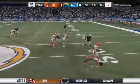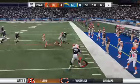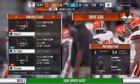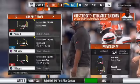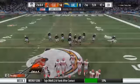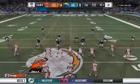They'll run it now out of the gun. Fighting him off. It's a 6-yard pickup, and it gets him to 2nd and 4. You know what really fires up offensive linemen? When the guy that is carrying the ball behind them can create his own space and break a tackle along the way.